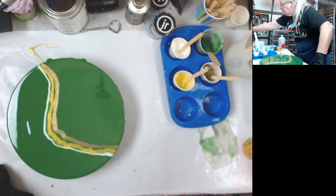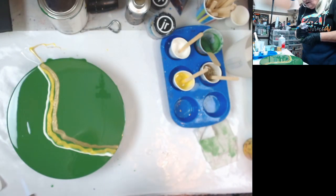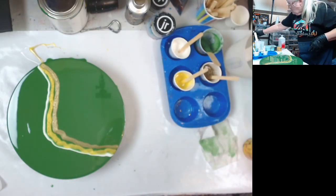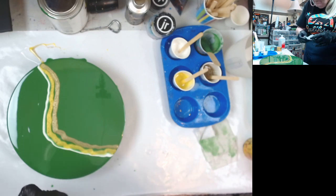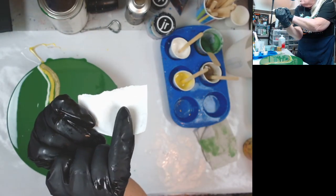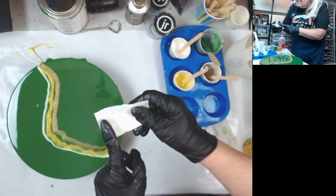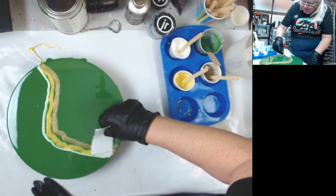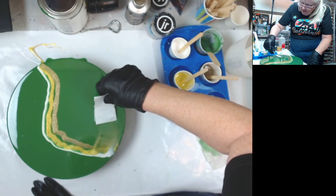Let me get my paper — my handy-dandy little paper. I'm going to heat up the resin and heat up the resin around it too. I like to use the waxy side of this freezer paper. You can use wax paper too. I like to stick maybe about a pencil width or less of the edge into the resin that I want to go over the base coat.